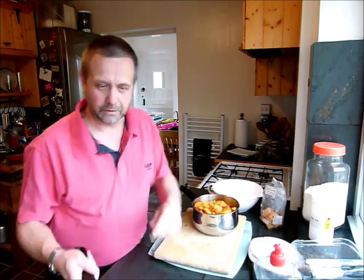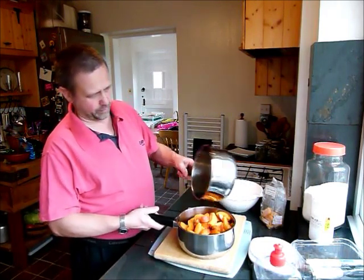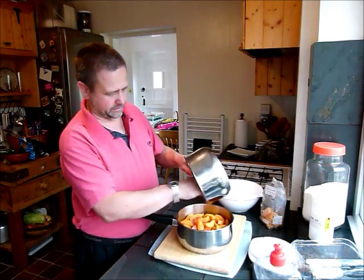That is too small. So, re-wet the bottom of this saucepan. Oh, that adds to the washing up, but never mind. That's a bit more realistic. That's a lot more realistic.